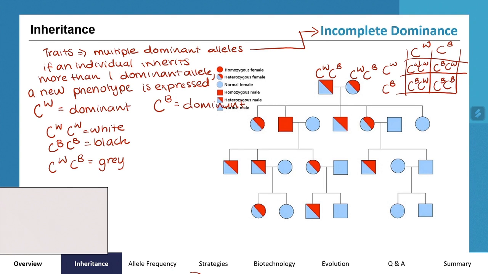And so the whole thing with incomplete dominance is that because there are multiple dominant alleles, a new phenotype occurs when they are heterozygous. Sometimes people say that it's like a blend of effects in the different alleles. And so another example is if you've got a dominant allele for white petals in flowers mixed with a dominant allele for red petals in flowers. Even though it's a heterozygous phenotype, the flower color will be pink, so like a mixture of white and red. So yeah.